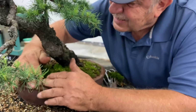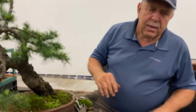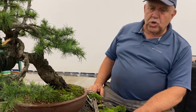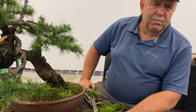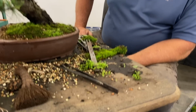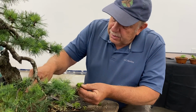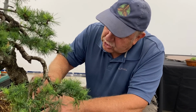You really do have to press it down hard. In Japan, I once helped make a Japanese garden, and being young and naive, I was shocked when the Japanese garden masters started putting the moss on the ground, and they shoved it into the ground with the heel of their boots. Well, they don't wear boots. They wear those funny rubber boots. Anyway, they shoved it in so hard, I was afraid they were going to kill the moss, and they laughed. They thought it was funny. They were quite cool with doing that, and that is the way that they assured themselves that the moss would be well attached to the ground.